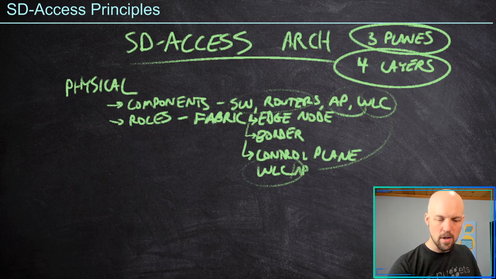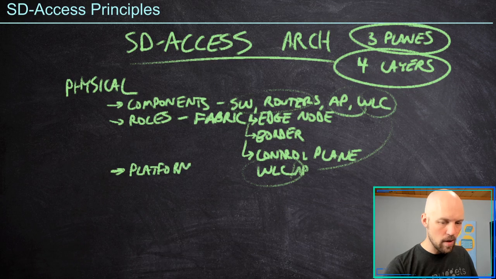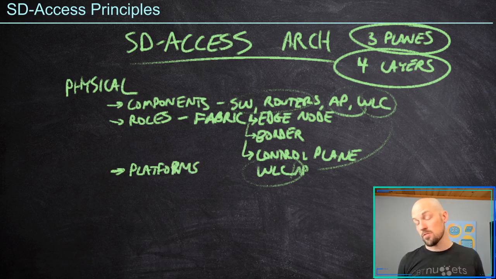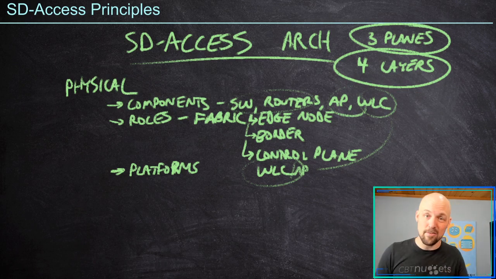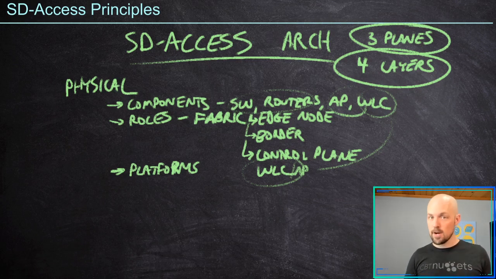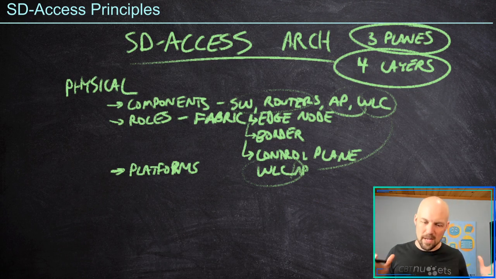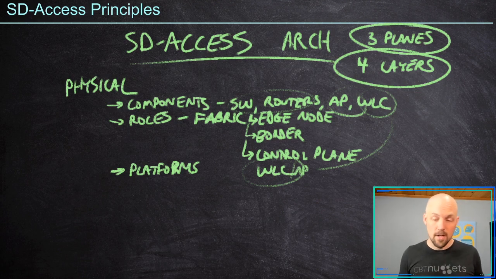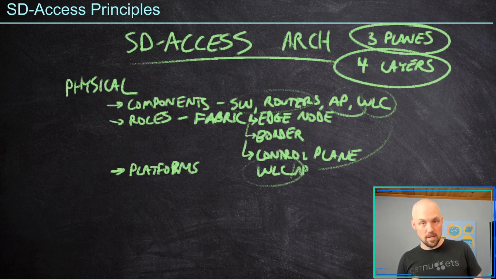And then also, by the way, we need to pay a little bit of attention to the platforms. In other words, a Cisco Catalyst 9K, we know that Cisco loves those 9Ks and they were basically built for SD-Access. But what can a 9200 be? Can a 9200 be a Fabric Edge node or a Border node, or is it only an Edge node? And the answer to the question, by the way, is it's only an Edge node. But a 9300, 9400, 9500, they could be any of those. And 9600 can only be a Border or control plane node. And so we have to be careful when we're architecting our solution to put platforms in place where they can serve the role that we want them to serve.